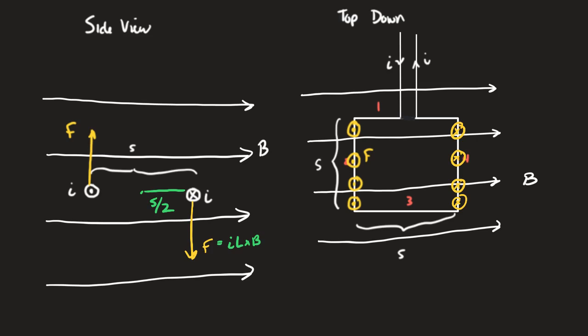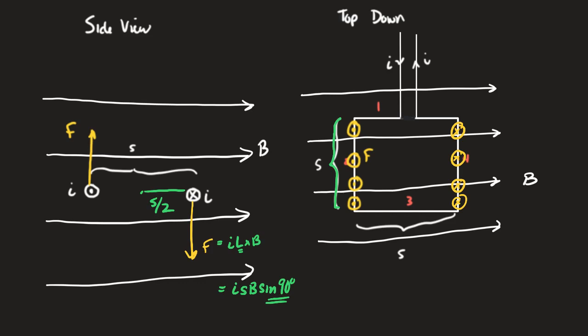What am I going to substitute in for L here? That's right, because it's the length of the wire exposed to the magnetic field. It's a square, so S will work just fine. So my expression then changes to ISB sine, what's the angle in this case? 90 degrees. Let's be careful about that for a minute, okay?